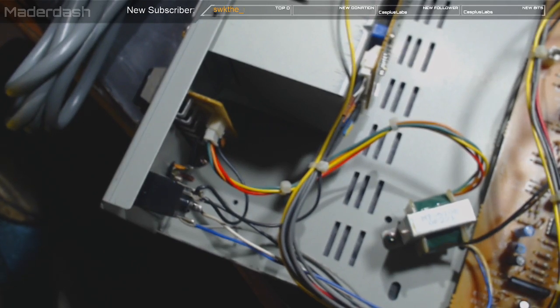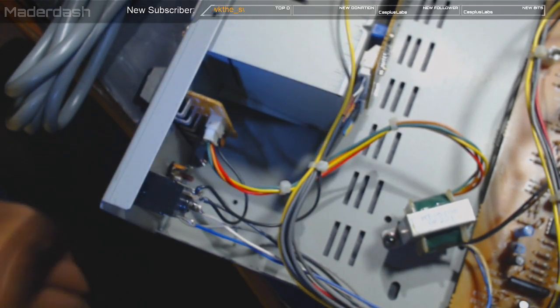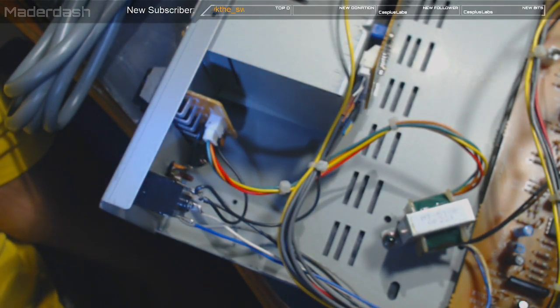May have to get extra light out on there. Kind of hard to see. Oh wow.